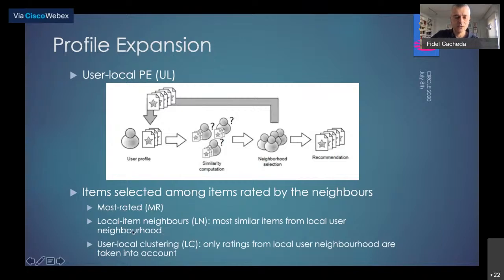Some more elaborate are local items neighborhood, where most similar items from the local neighborhood are selected. User local clustering, where only ratings from the local user neighborhood are taken into account, and you can see in the paper we use a different similarity to get to this point.